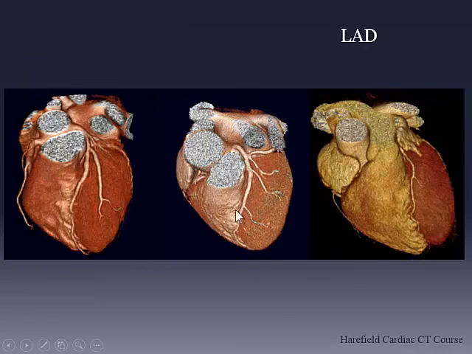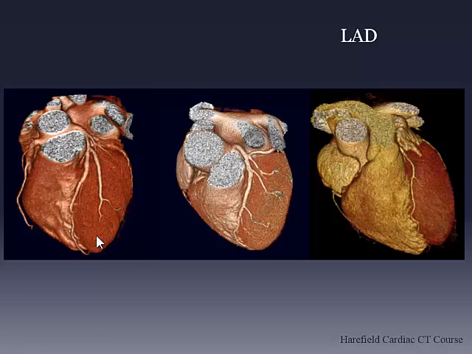Okay, so the LAD runs in the interventricular groove, and you can see the diagonal branches going over to the lateral wall. The septal branches will be going towards the septum. Remember, the LAD anatomy can vary. You can get double LADs. You can get an LAD that then gives off a big diagonal branch. So you've just got to follow the convention when you're naming it and use the descriptive terms.